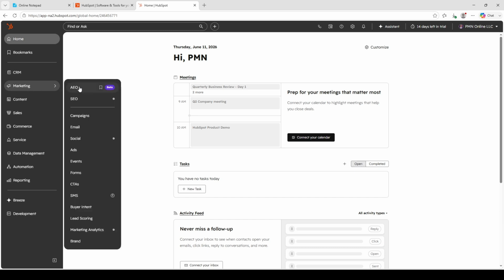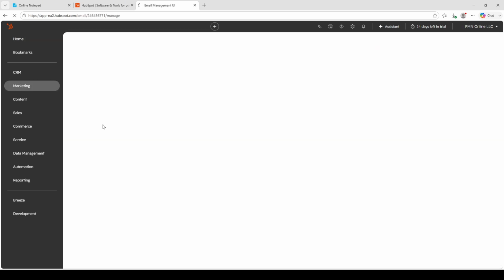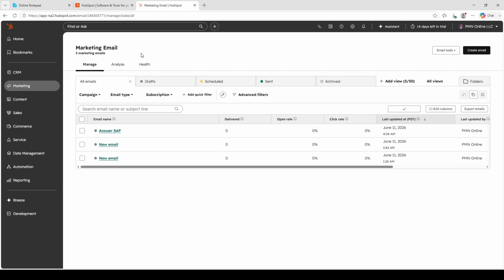Click on it, and a drop-down menu will appear, offering a variety of options. From here, you can choose to add images to different types of content, such as ads, emails, newsletters, landing pages, and even blog posts. Each option allows you to customize and enhance your content with visual elements. For this tutorial, we'll specifically look at how to add images to an email. Start by selecting the email option from the drop-down menu.